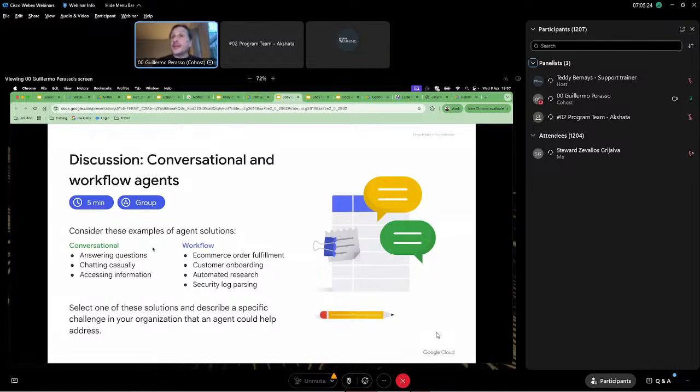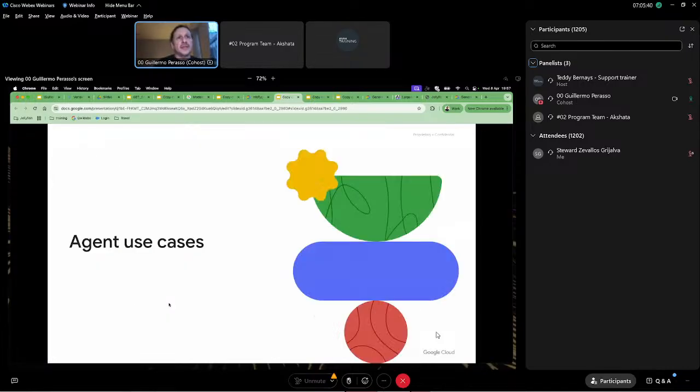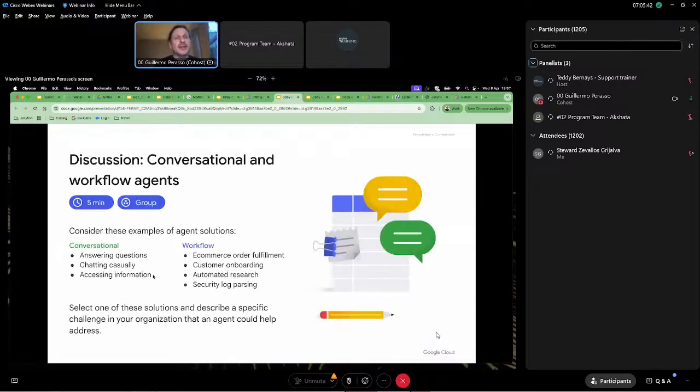So consider these examples here: conversational, answering questions, chatting casually, accessing information, workflow, e-commerce. Select one of these solutions and describe a specific challenge in your organization that the agent could help address. This is the kind of activity that normally we would skip, because this format of delivery, this course today, is not about running these activities in group, but I leave that.